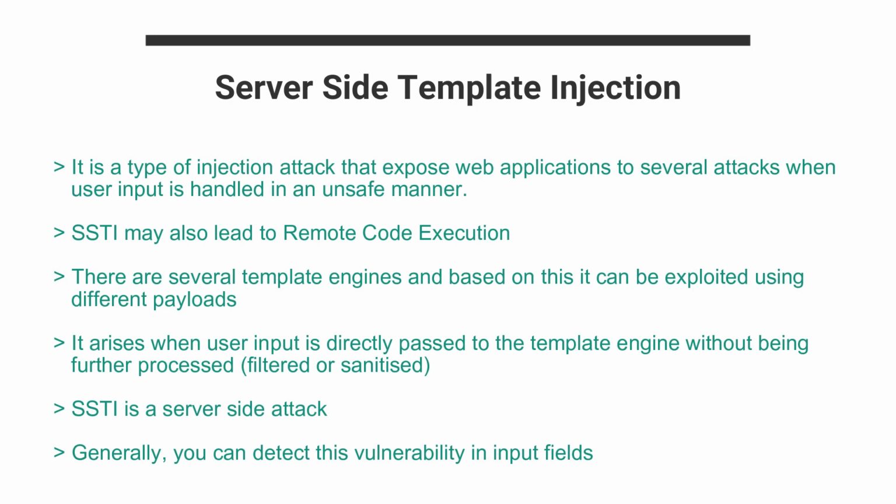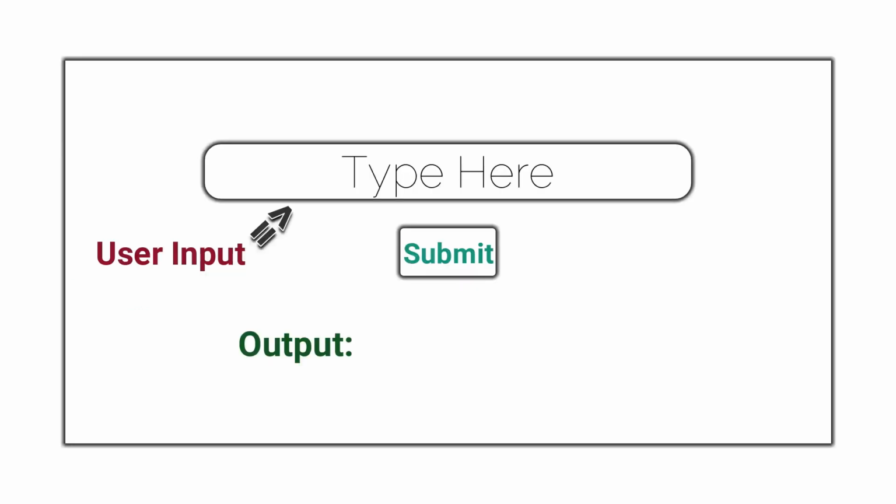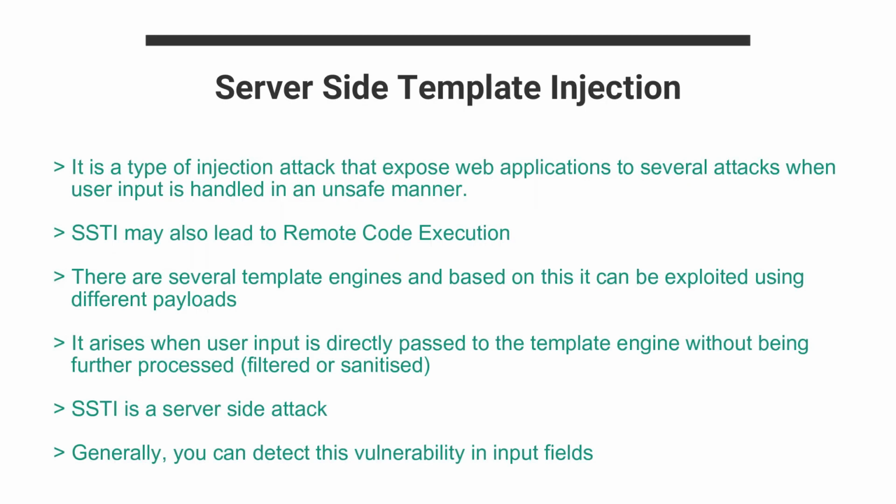Now, as I explained earlier, SSTI is a server-side attack and exposes the web application to several attacks depending on the template engine. Most people mistake this attack for cross-site scripting, and the reason for that is, like XSS, this attack is also carried out by injecting the payload and then the result is reflected in the front-end source code. But XSS is a client-side attack and only depends on the client-side scripting language like JavaScript itself. By exploiting cross-site scripting only, there are so many things that can be achieved, but those are all restricted within the client-side environment, like defacing of a web page, stealing session cookies, etc. But by exploiting SSTI, the whole server can be compromised by getting a reverse shell or remote code execution, like I'm going to show you in this demonstration.